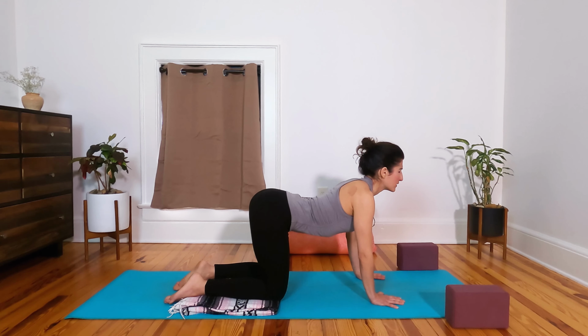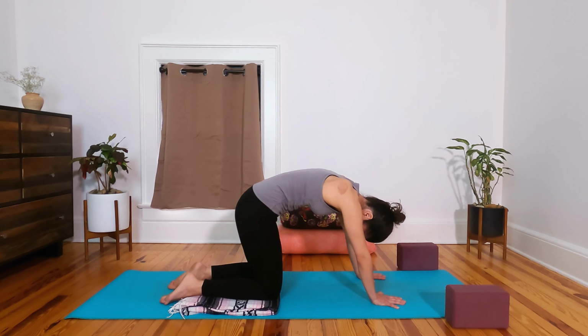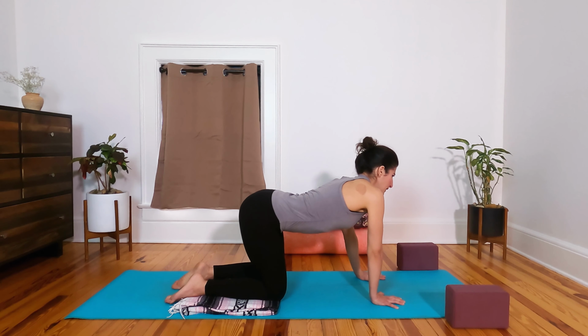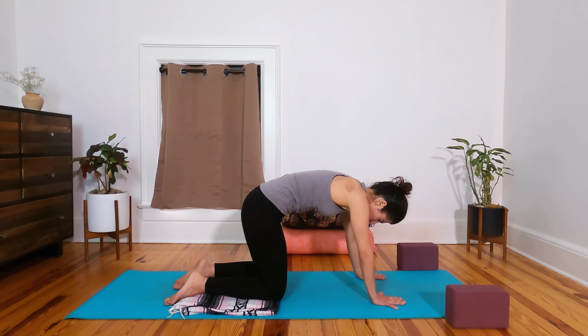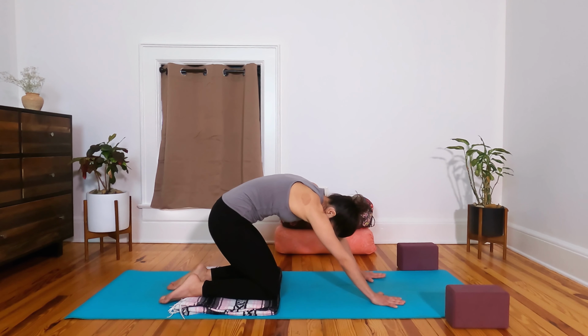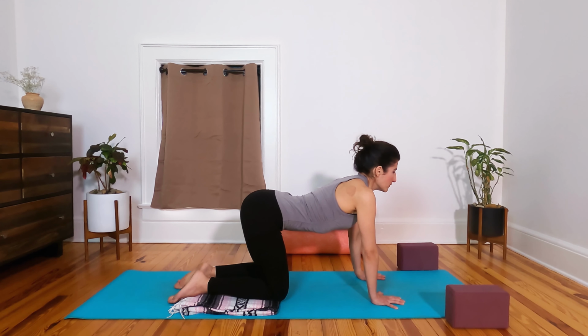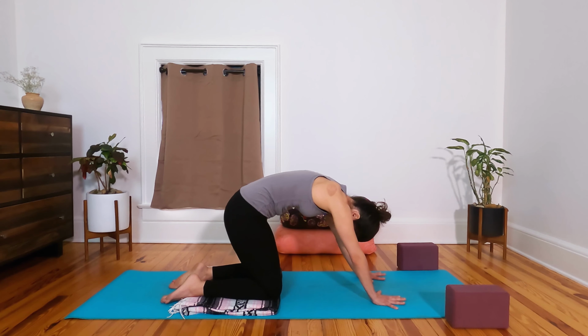Use your own breath, exploring your own body, the sensations of stretch. Feel free to add any additional organic movement that might feel good. You might wiggle hips side to side or shoulders side to side in cow or cat pose, or any movement in neutral. Spread the fingers one more round.